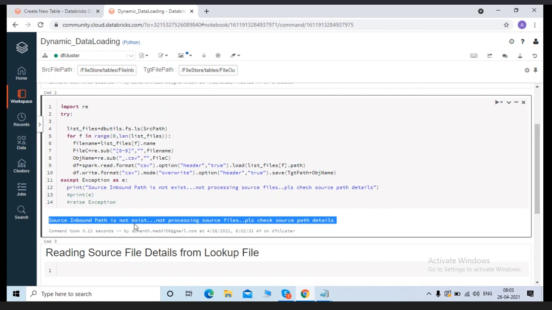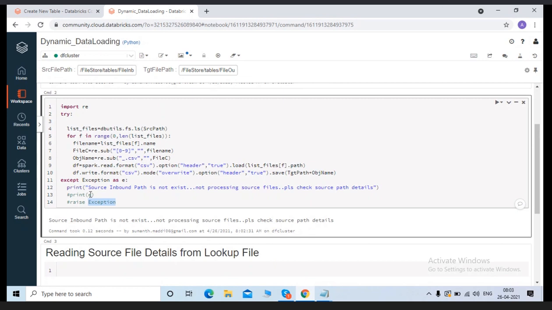Someone has maybe deleted it, or renamed it while reprocessing from the source. If you want, you can raise the exception. If you want to see the error message, print it. So this is your user defined error message. Clear? This is why I'm using the try except.